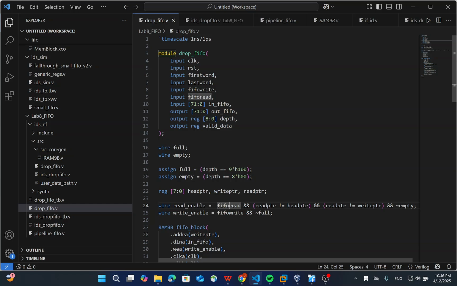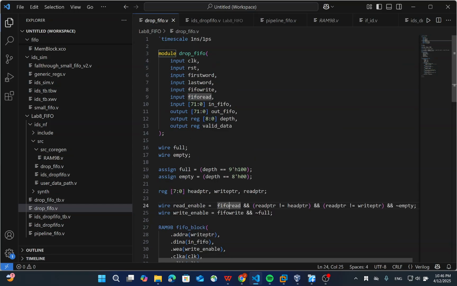design. In the IDS design, what we did to drop the malicious packet is to move the write pointer of the FIFO to the head of the packet. And only when the read pointer is not equal to the head pointer and the write pointer of the FIFO can we read the packet from the FIFO. Only in this case is the packet valid.